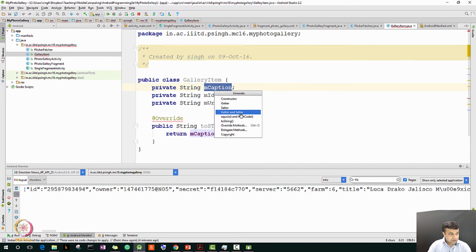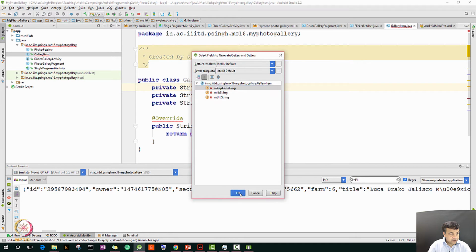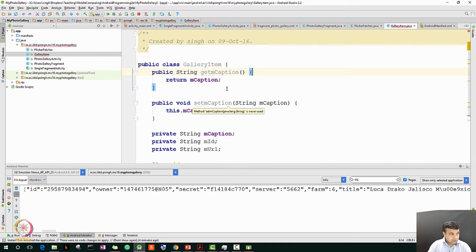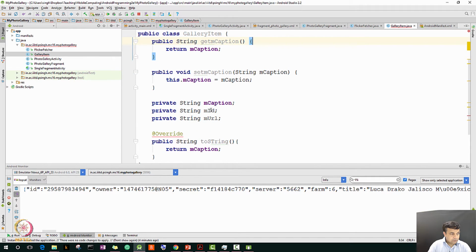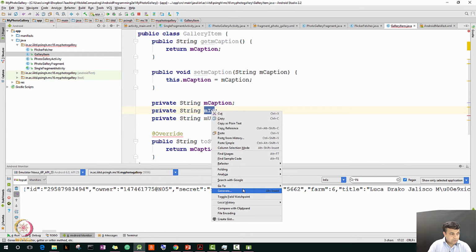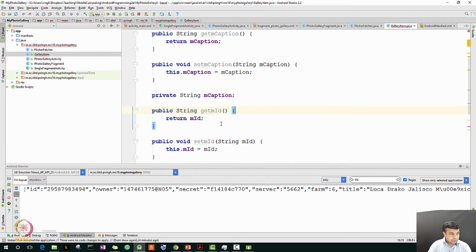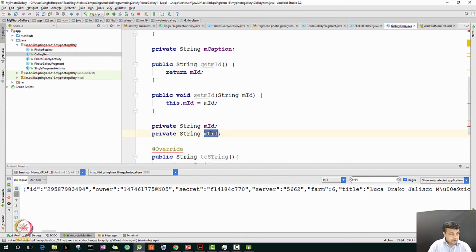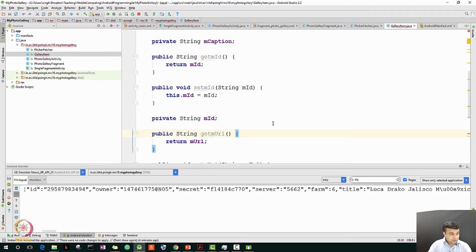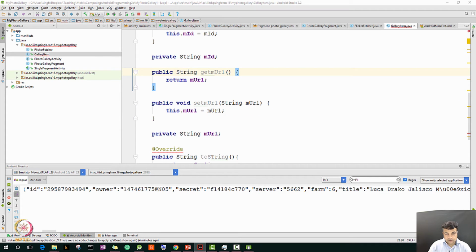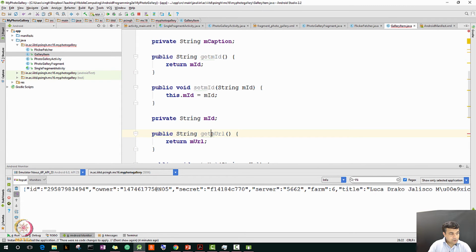So we go to generate, getter and setter methods.